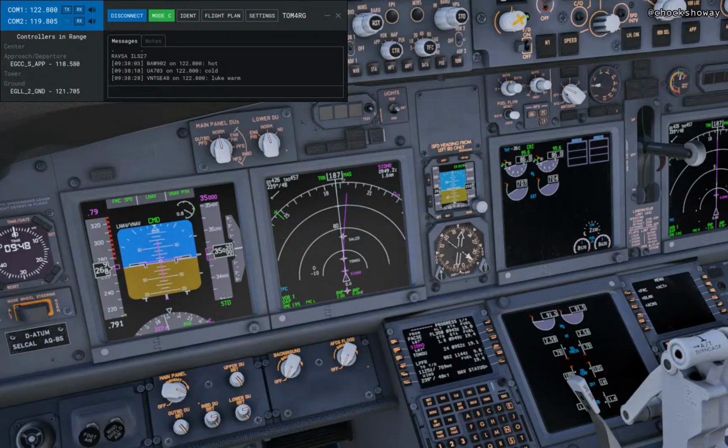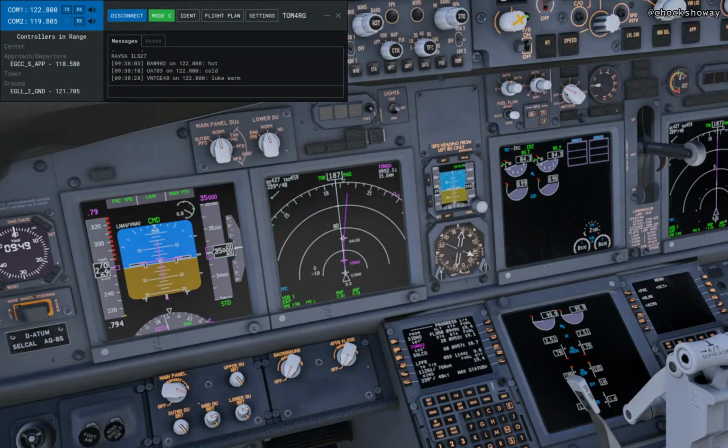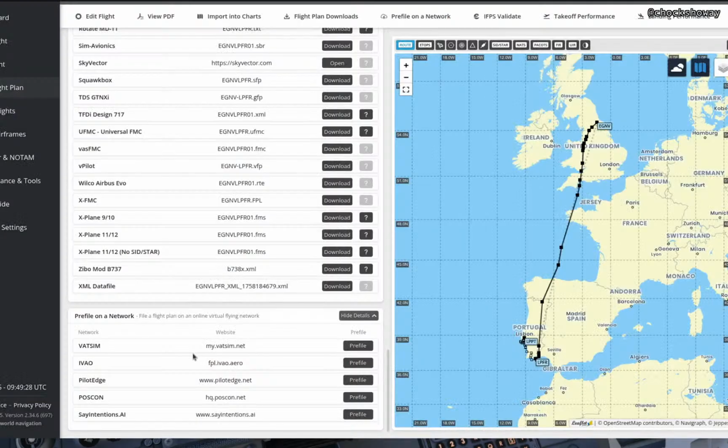Not giving me the option to show you the screen. Let me just have a play around with this. See if I can trick it into showing you what I want to show you. There we go. Okay.